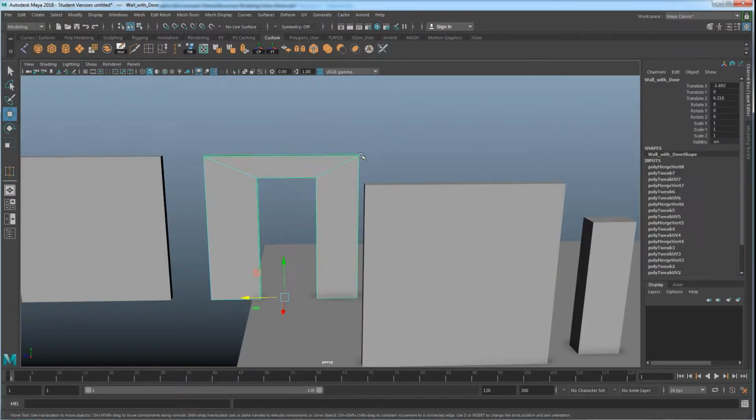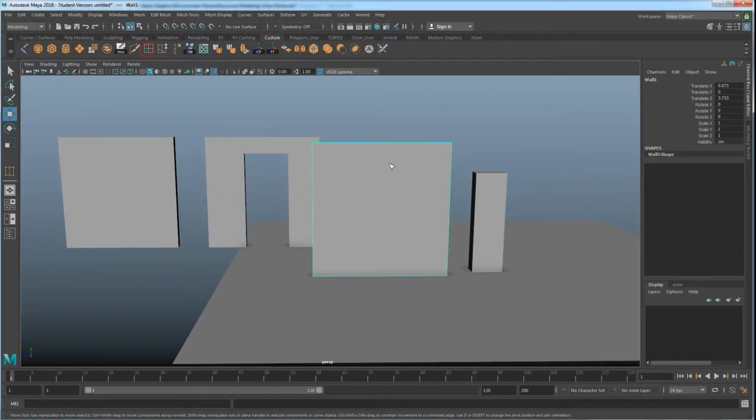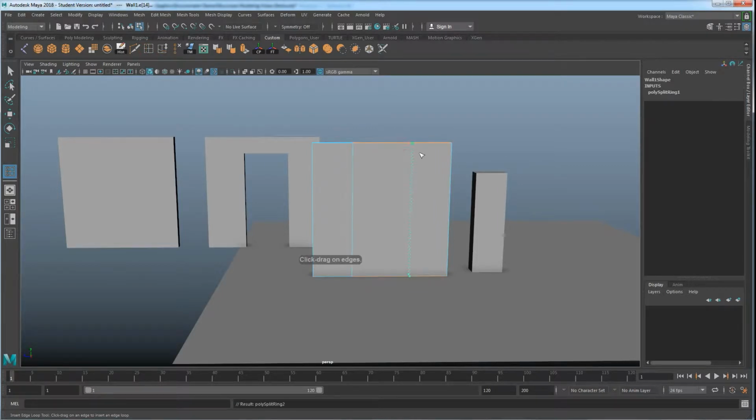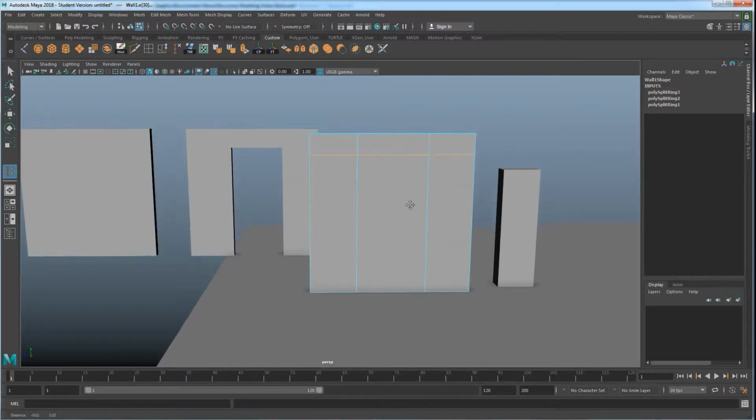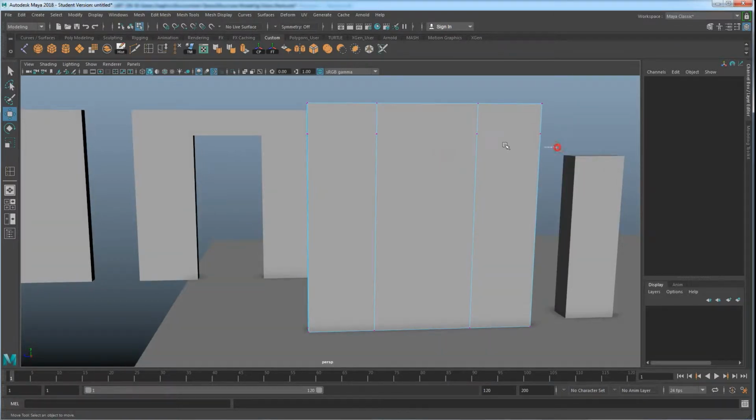If I go back to object mode and switch out to the window, I could go through Swift Loop again, and I could put some lines right here and say I want my window right here and then delete out a hole. But there's an easier way of doing this so I don't have all these extra lines. Also, if you're trying to delete lines, don't press delete on the keyboard. If you press delete, yes, it goes away, but notice that if I go to vertex mode, the vertices are still here. So you would have to manually go through and delete the vertices. So that can work, but there's a much easier way.